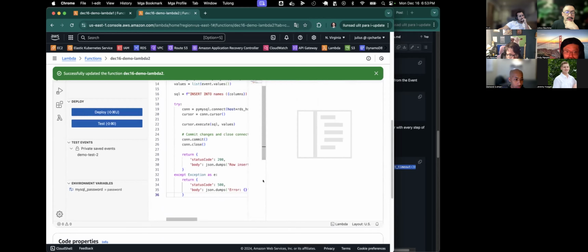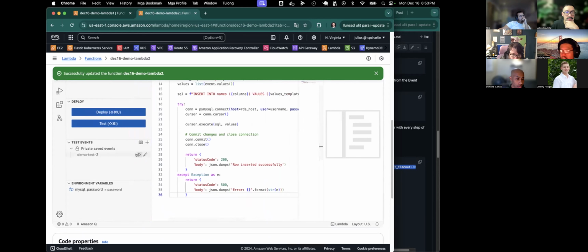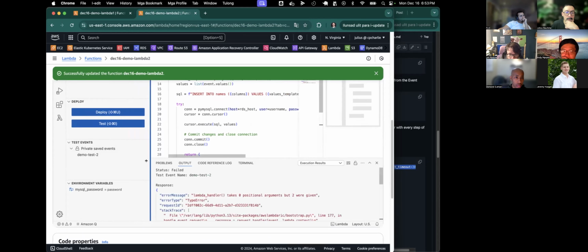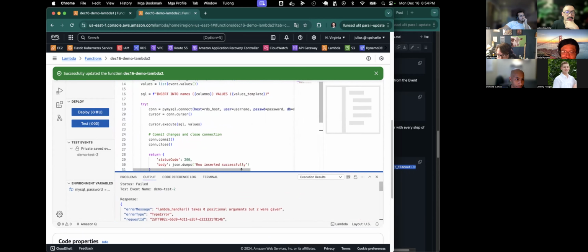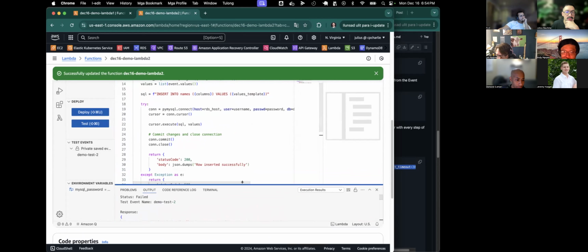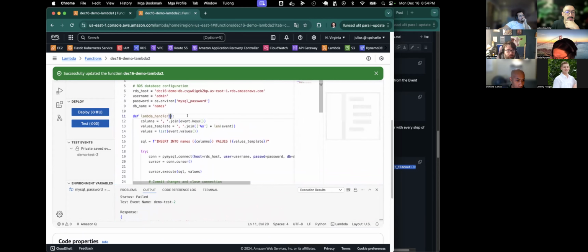So if I run this code one more time, I run the test. It takes 2 positional arguments, but 2 were given. Oh, right. Context and event, right?